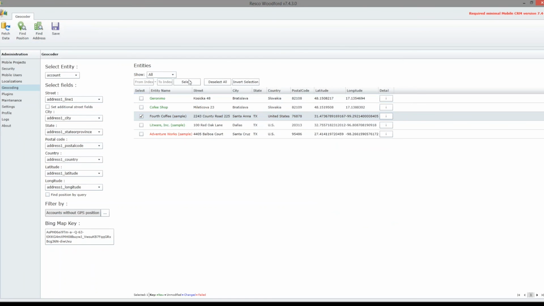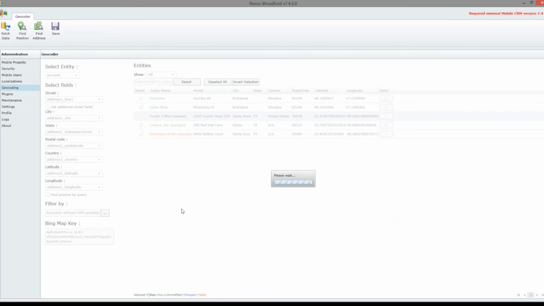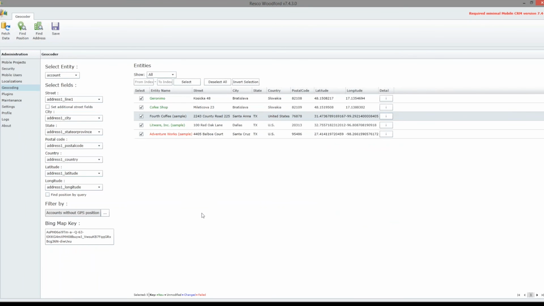So now you need to select them back all and save changes, and now all your latitude and longitude fields are updated on the CRM. So I can now show you that all the records have been updated as well, so I should see some few more records on the application.